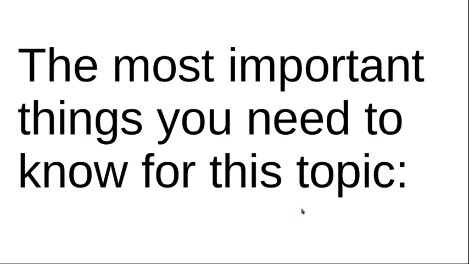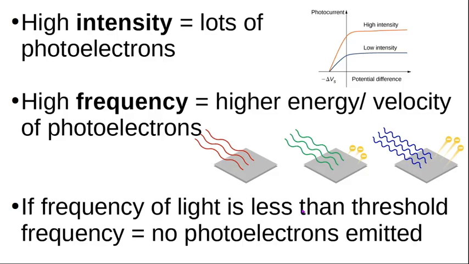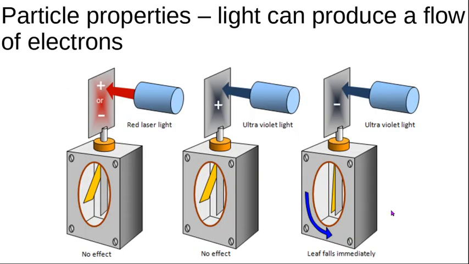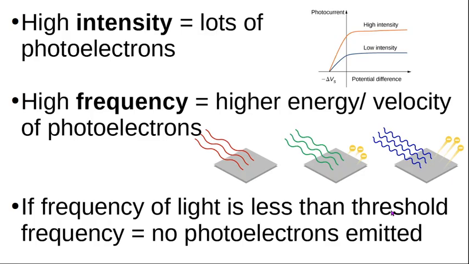Now, in this topic, you can cut through all the waffle and you can answer most of the questions if you write this down. If you shine light of a frequency that's less than the required frequency... Remember, we had the different color lights over here, red and ultraviolet. So the frequency is related to the color of the light. If you shine light of the wrong frequency and it's too low, no electrons come off. If you shine light of the correct frequency, you can cause electrons to jump off the metal. So check here, red light, no electrons. Green light, some electrons bumping off. And blue light, electrons bumping off at speed. Okay, so if your frequency is high enough, you will get speedy electrons coming off. If it's too low, no electrons.